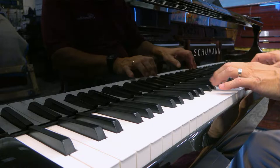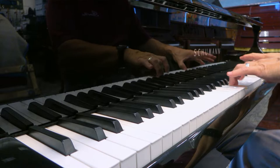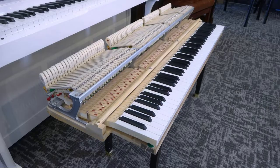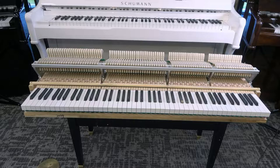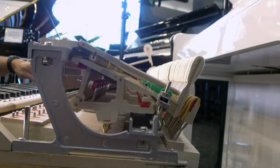A piano's touch is what makes it so fun to play. To ensure that every nuance of your performance is transformed into piano sound, each Schumann piano uses a custom Japanese-made wood action for superior precision and control. Paired with synthetic ivory non-slip keytops and composite sharps, Schumann keys work in perfect harmony with the action to give you a wide range of dynamics, no matter what style of music you want to play.